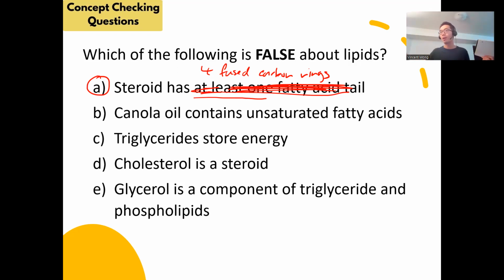Like, if you cannot remember, phospholipid is glycerol, 2 fatty acids, and 1 phosphate group. Write it down. In the process of making the cheat sheet, it's a part of studying, right? So I just want to make that clear for you. And this is only for my class, okay? I don't know what your other profs are telling you. Maybe they don't want you to use your notes. You've got to follow their rules, but for my class, it's fine.